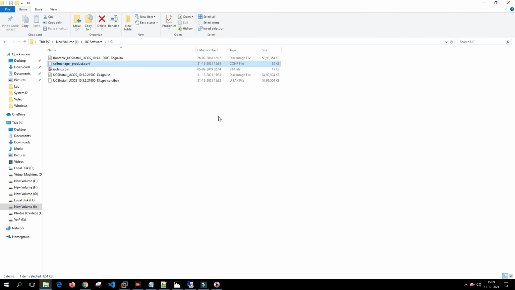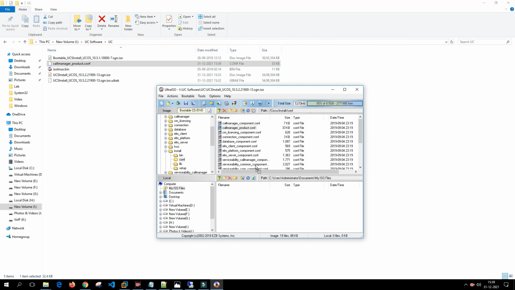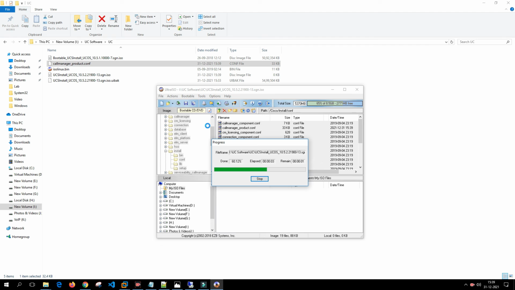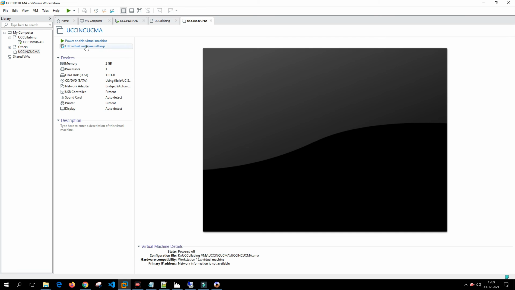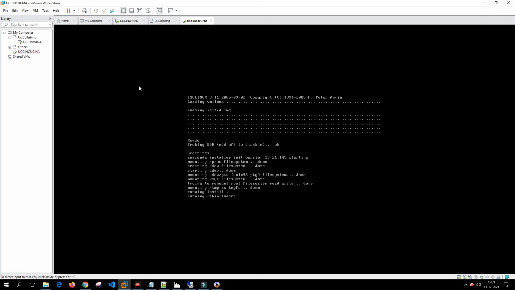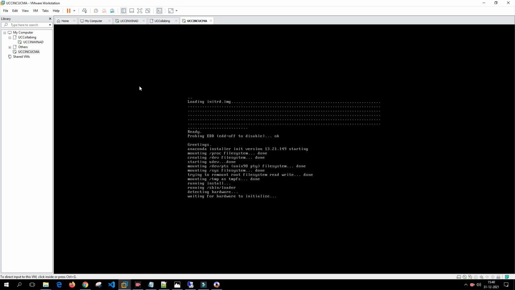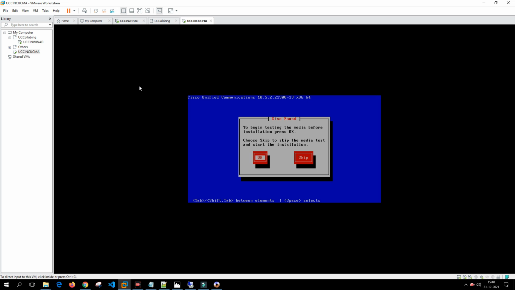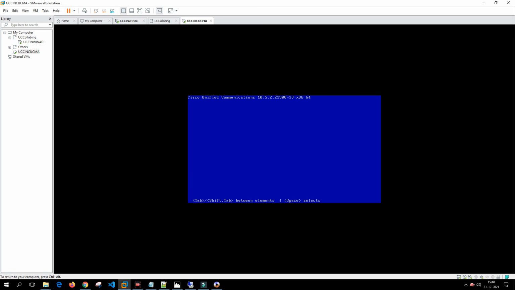Okay, I'll save this file and then I'm going to put this file back into the same ISO. Yes to all. Save. Now let's power on the virtual machine. And let's see if this time we are able to see Unity connection as a hardware or not in the installation itself. We'll skip the media testing.